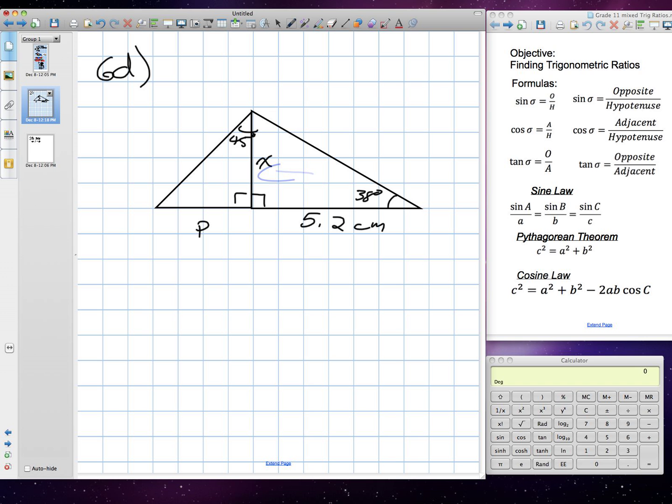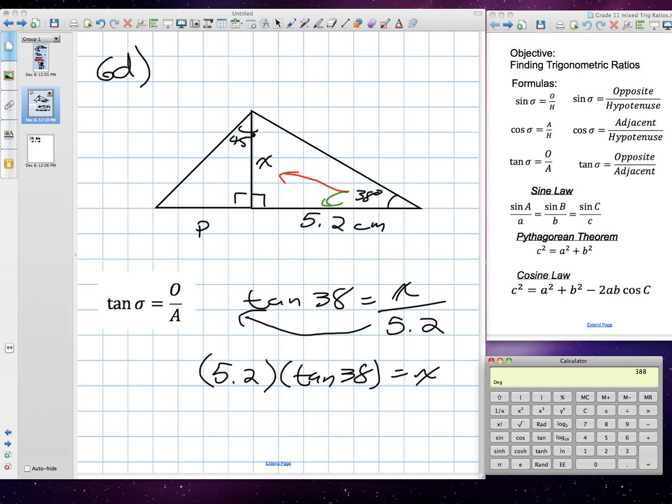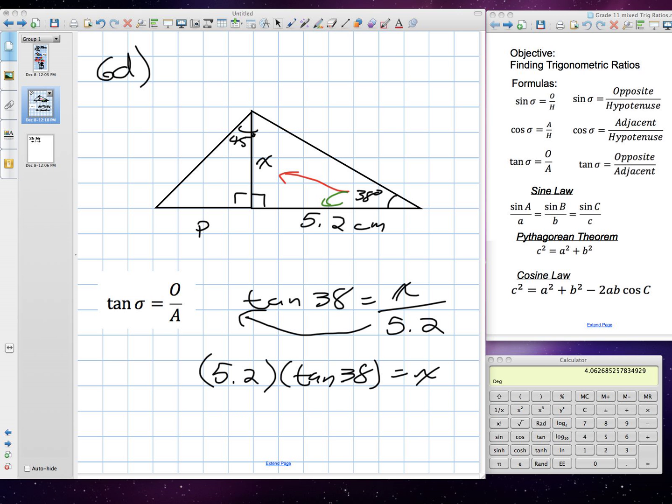So, I'm going to set up my ratio according to this angle. I have the, I'm looking for the measurement of the opposite side and I have the adjacent side. That means we'll be using our tangent ratio. Okay. Our tangent ratio is tan theta. tangent 38. 38 is our theta is equal to the opposite side is our X. Our adjacent side is 5.2. When I move 5.2 to this side of the equation, we get 5.2 multiplied by tangent 38 is equal to my side X. So, I'm going to put that all in the calculator in one spot. 38 tangent times 5.2, 4.06. So, side X is equal to 4.06.